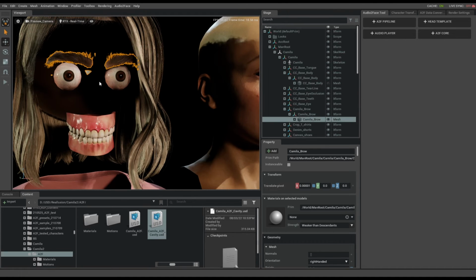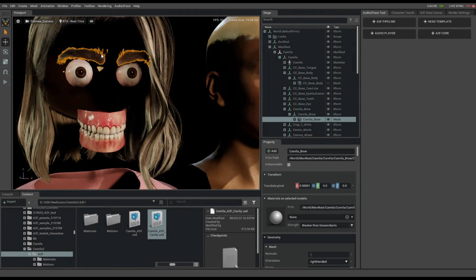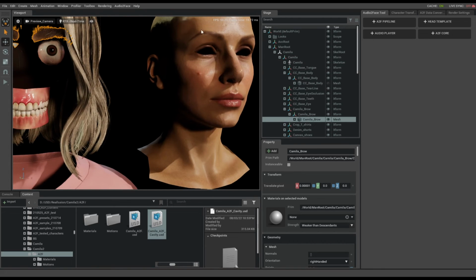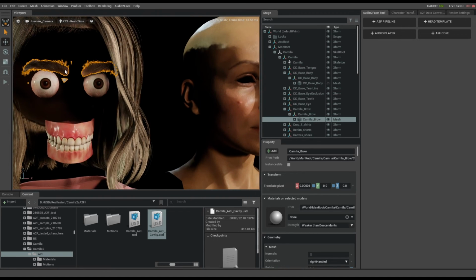That's not an issue. Usually they are pretty short, and the eyebrow area is usually pretty open, so we don't have to worry about things being bound to the wrong points, unlike the eyelashes. So eyebrows are easy, just use the prox deformer, and that should solve the issue.